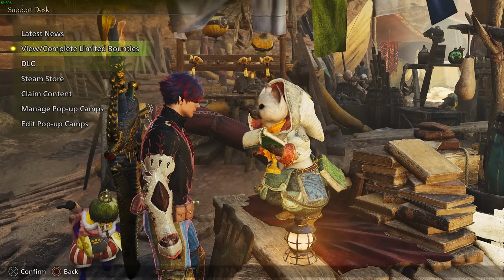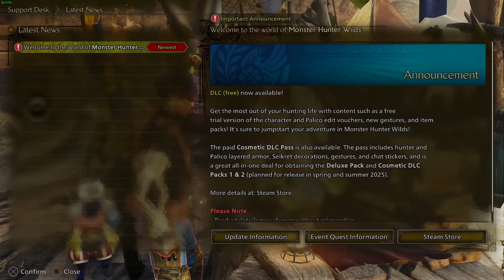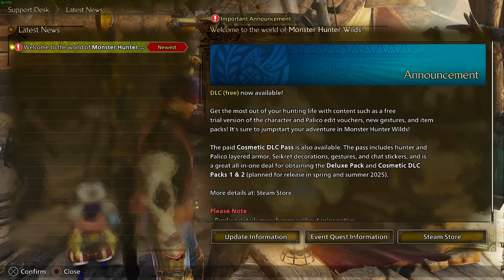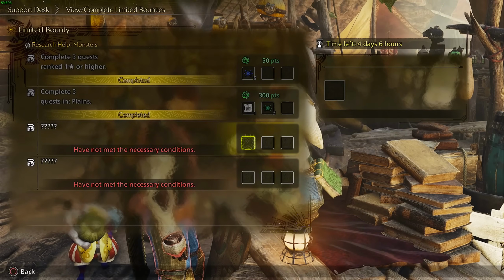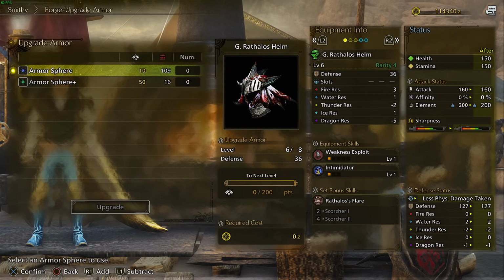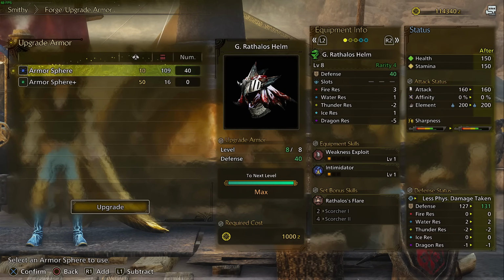And if you go to this cat in the base camp and check for claim content or DLC or one of those settings, you should get 100 armor spheres for free, at least at launch, and use that to upgrade your armor. And don't worry about wasting them as they're literally useless in high rank. You're going to need way more XP to upgrade those armors.